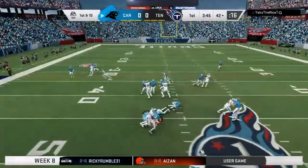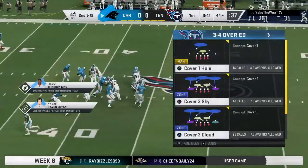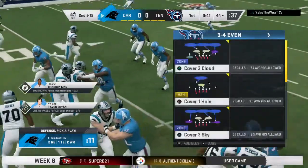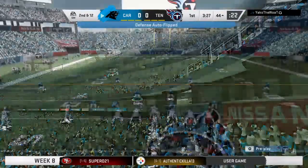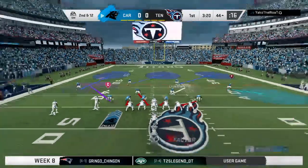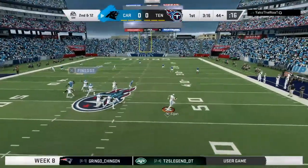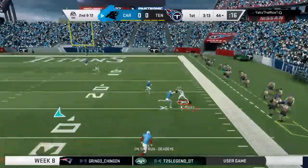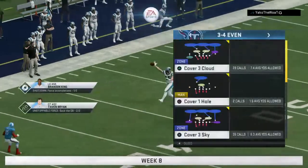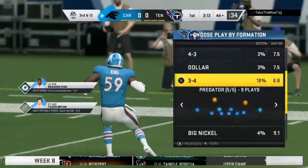On first down, here's Love. And he got blown up. Losing yardage on the play back at the 44. That's going to go as a loss of 2, and it'll be second down. It's probably a pretty good sign here on the opening drive if your guys from the secondary are coming up and spilling things in the backfield. How about the adrenaline and aggressiveness that led his eyes to the backfield to run up there and make that tackle, setting a tone early for his defense. Now, meanwhile, here's a second down throw that's knocked away and incomplete. He was looking to get that one to DJ Moore, and it's third down.